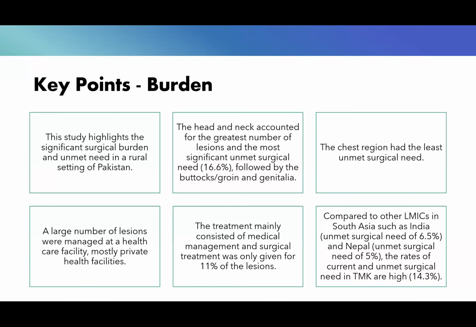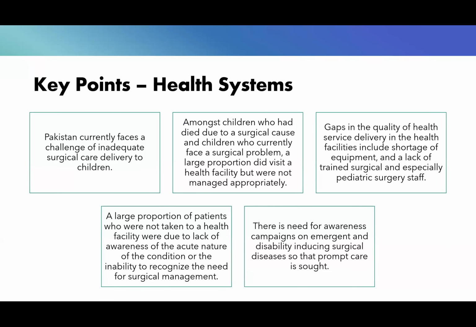So if we compare it to other LMICs in South Asia, such as India or Nepal, the unmet need was found to be 6.5% in India and 5% in Nepal. And in our study, the unmet surgical need was found to be 14.3%, which is quite higher. Coming to the health systems, we identified that Pakistan currently faces a challenge of inadequate surgical care delivery to children. Amongst children who had died due to a surgical cause and children who currently face a surgical problem, a large proportion did visit a healthcare facility but were not managed appropriately.